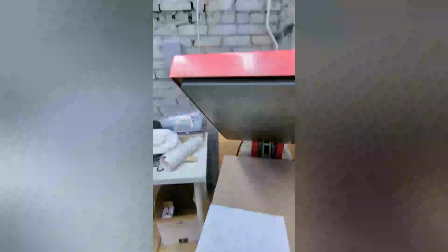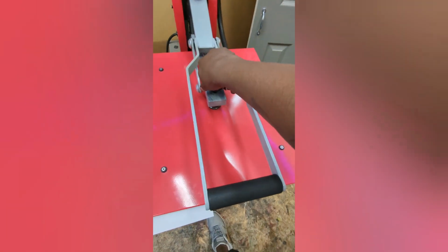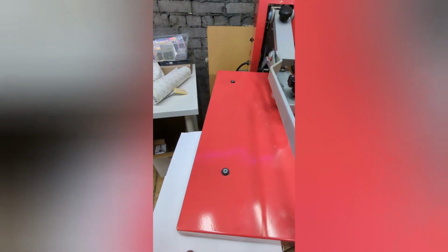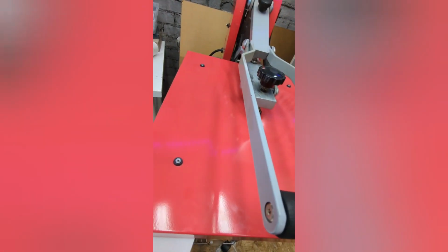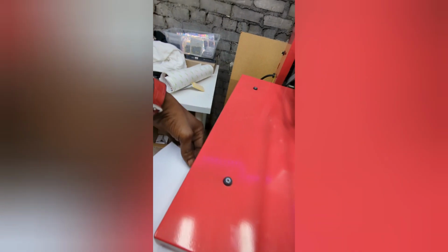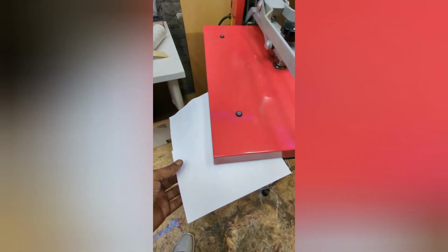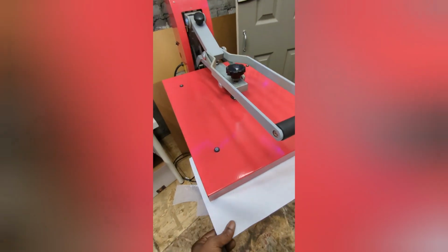What y'all need to do is take a piece of paper, place it inside your press, close it, and adjust the pressure to where you can pull it out, you know what I mean? Or even slide it in, you know what I mean? Boom, like so. You can do that evenly around your press, you're ready for sublimation.